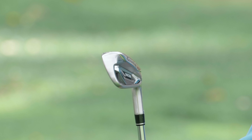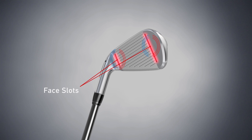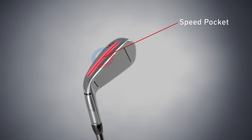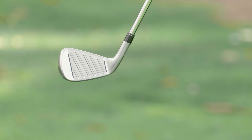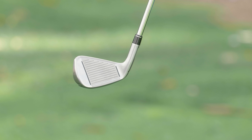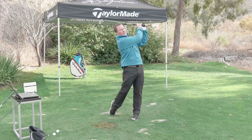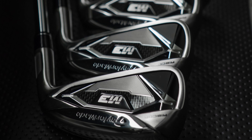It's not visible in previous models, so it's absolutely something new added this year. By adding the face slots, it creates a lot of flexibility in the head and out in the toe. Outside of that, there's no energy out there — all the energy is in the middle of the face, between the two face slots. So if there's no energy out there, we can stiffen up the top line so it doesn't flex at all. We don't want that moving; we just want the center of the face moving. That's what Ribcor gives us — by stiffening up the top line, all movement is now just in the center of the face, between the face slots and the sole speed pocket.